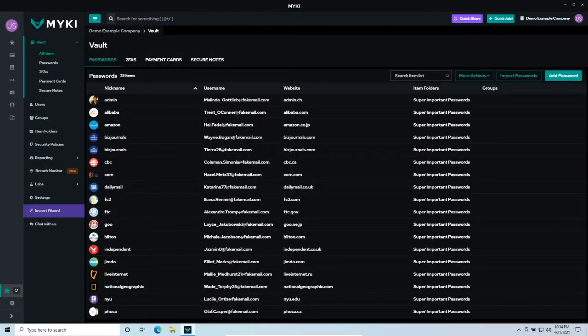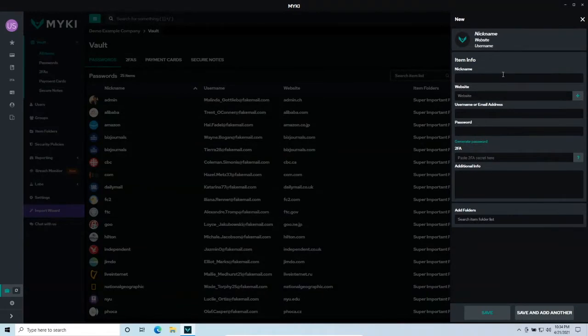Today I'm going to show you how to add items to folders so permissions are even easier from the enterprise perspective. Now, the main way you would want to do this is in the enterprise portal as an administrator, and you can add passwords simply by coming in. You can add a brand new one right here.